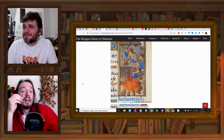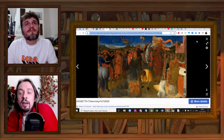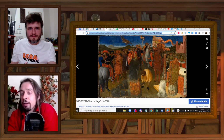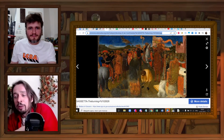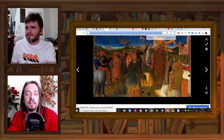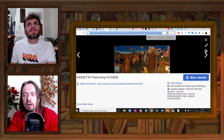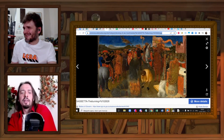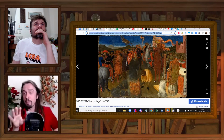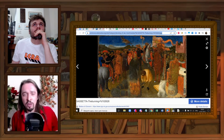This final pictorial example has no burning of books, but I like it so much that I wanted to show you anyway. This is an image by Sassetta of the burning of Jan Hus. Here he is in the middle. We know his books were burnt too, but there are no depictions of that.